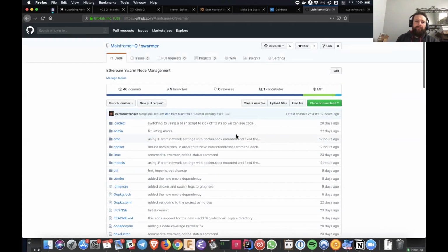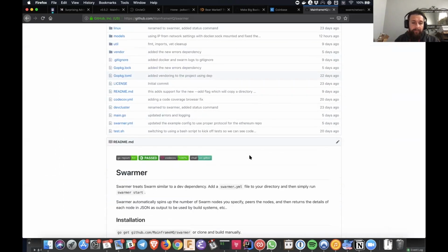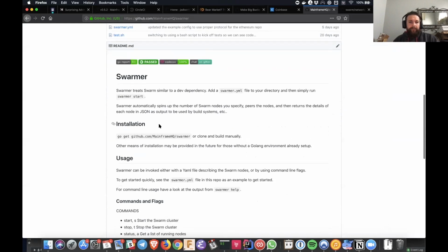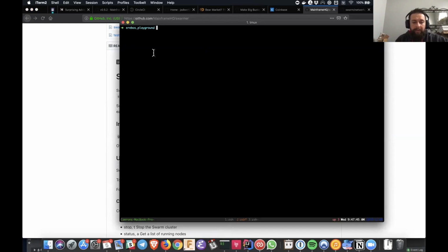Oh yeah, I was going to show you this real quick too, because I don't think anyone but the guys from Transmute have seen it yet. This is what I'm using for my swarm nodes, which is Swarmer. You can install this, right now you have to have your Go environment set up, but just go get, and you'll have Swarmer. So at that point, that means you have a local swarm node running, yeah?